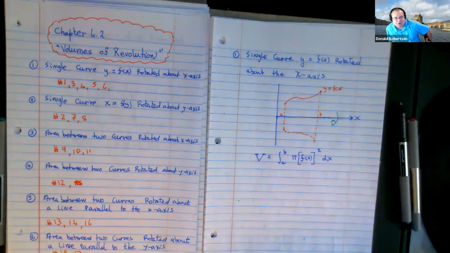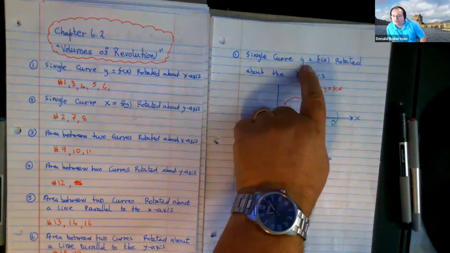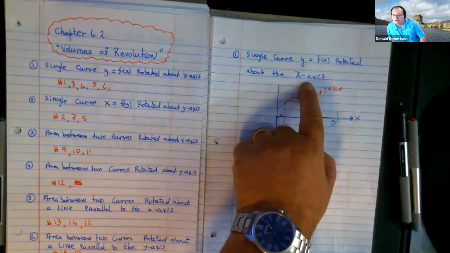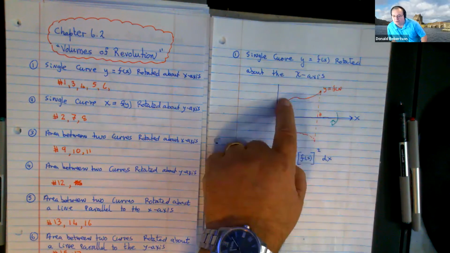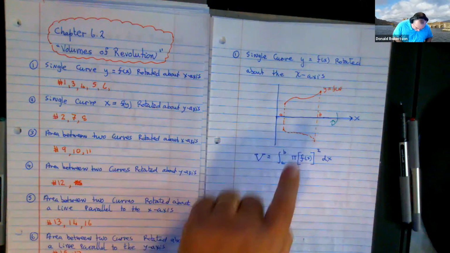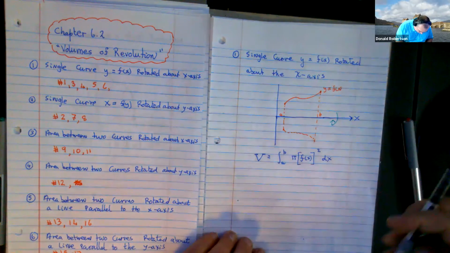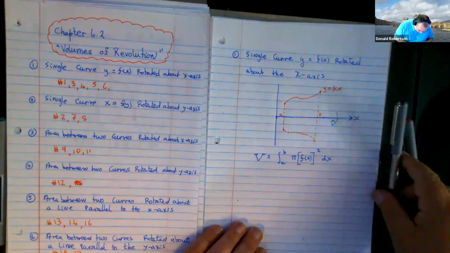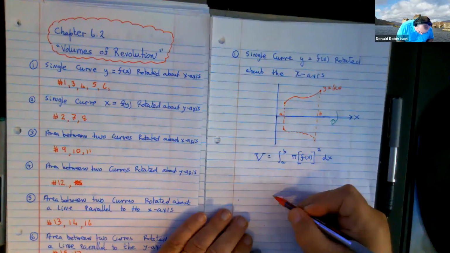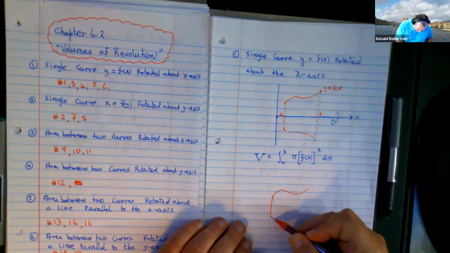Remember last time we talked about this situation here, where you took a single curve, y equals f of x, and you rotated it about the x-axis. Here's y equals f of x, and here's my little picture of what it looked like. And if you drew that shape, wouldn't it look a bit like, let me see if I can try it. Something like that. Goes down here, something like that.